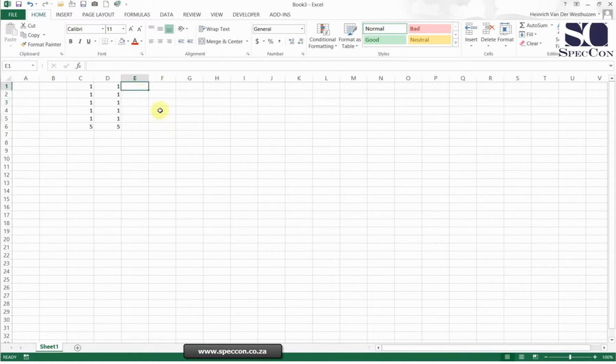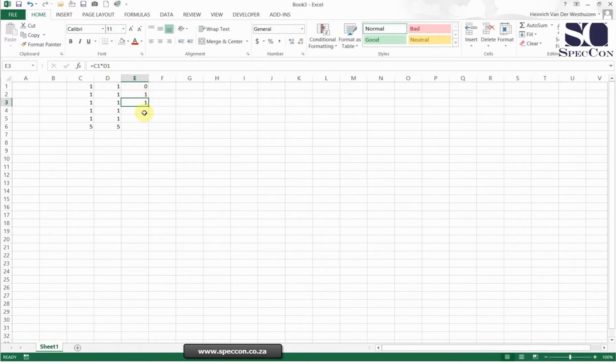The other one is how do I subtract information. So again, you need to start with an equal sign. I'm going to say that cell minus that cell. So use this minus sign, and there we've got the result is 0. How do you divide? I select that cell, so I start with the equal sign. You do divide, so it's a forward slash and the other cell. How do you multiply? Take that cell, use the star, and that. So that's probably the only one that's a bit different. You're not going to use X, you're using the star there, and then you multiply.